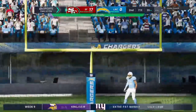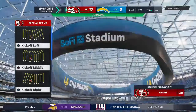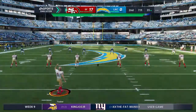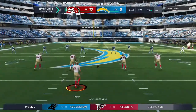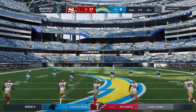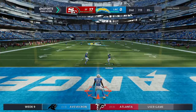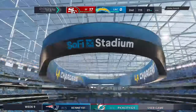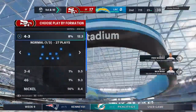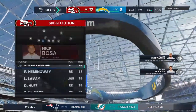And this one looks good. It is good. Right down the pipe. It's now 17-0. So that's a 7-play drive that ultimately stalls out there at the end. And things were a little leaky in the beginning on that drive, weren't they? But how about the front 7? As they got closer to their goal line, things stiffened a little bit and forced the field goal. At their own 25-yard line.